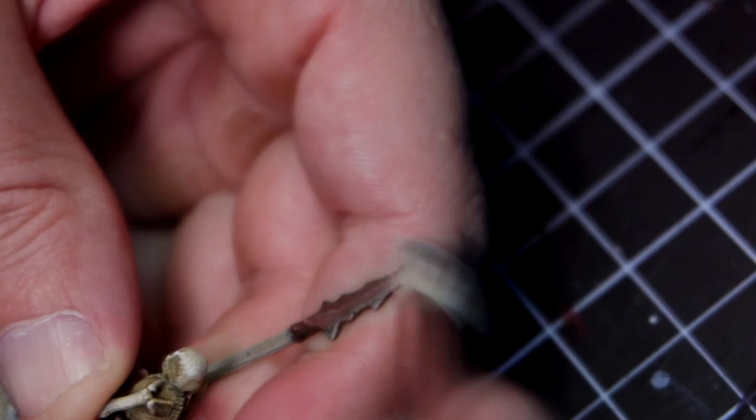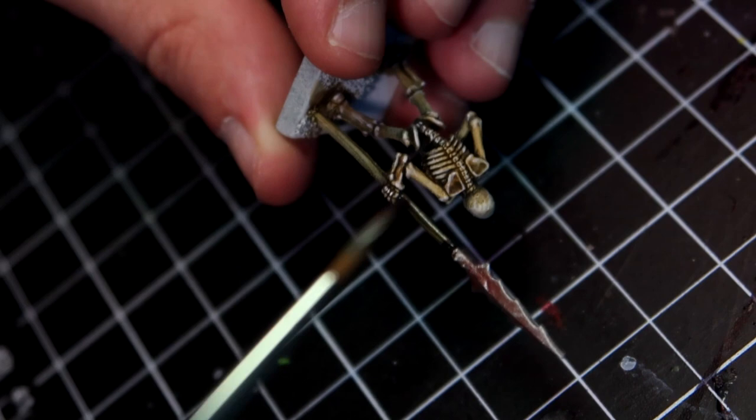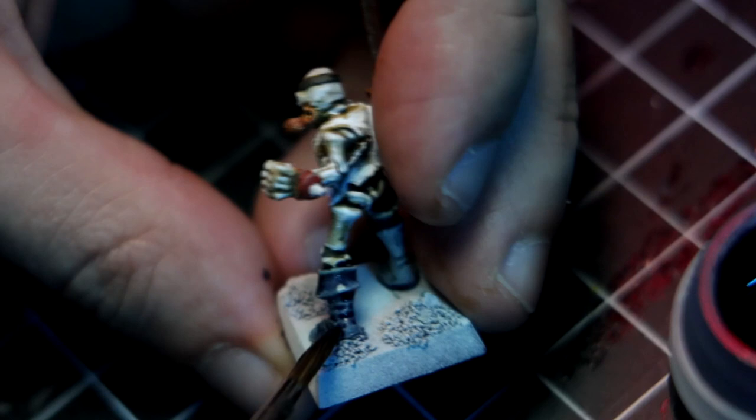Wherever I felt like it, I added some extra depth with some sepia wash, Agrax, or even Nuln Oil. For the wooden spear shaft and the bows, I wanted them to look black without painting them with a black paint. They had previously been washed with sepia, and now I just added a layer of Gryph-charger Grey followed by another one of Leviathan Blue. This is something I also did for the leather boots in the Pirate Skeleton.